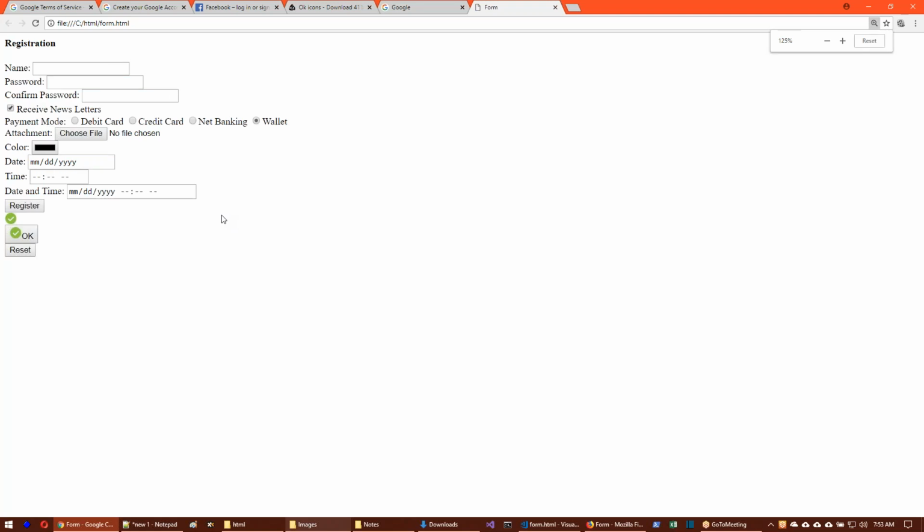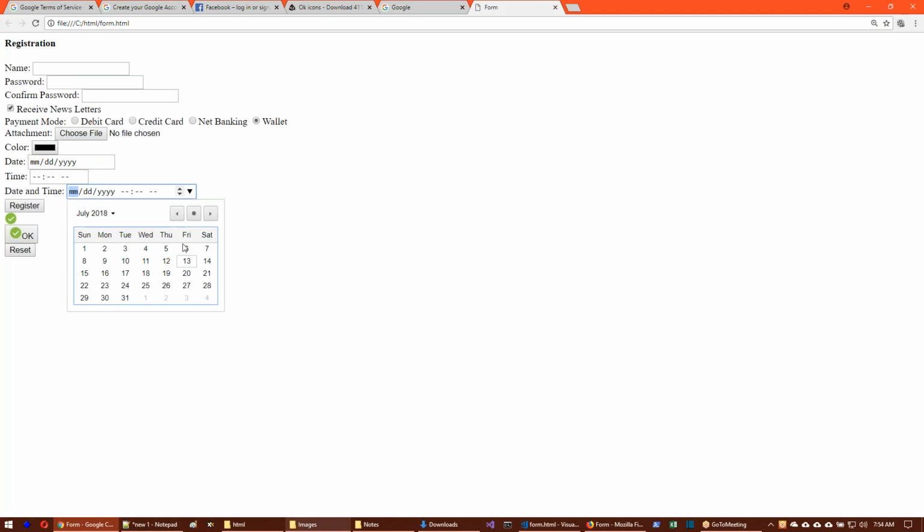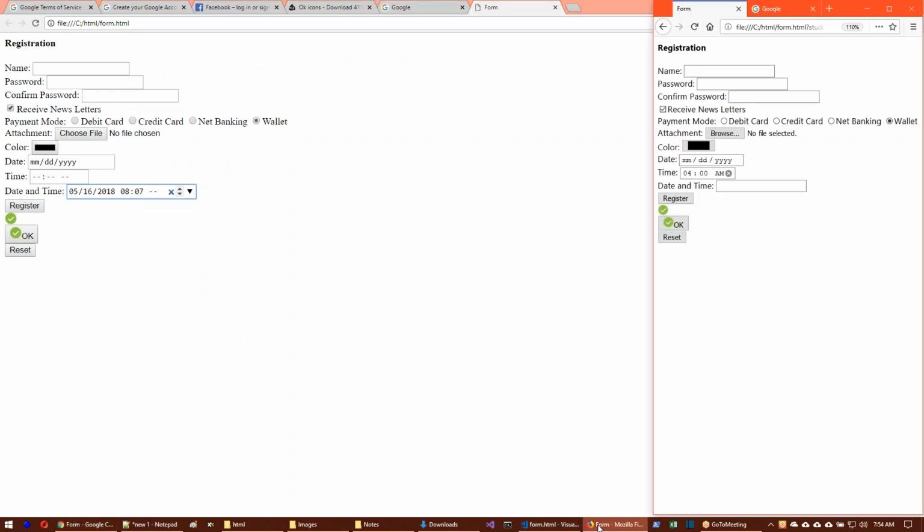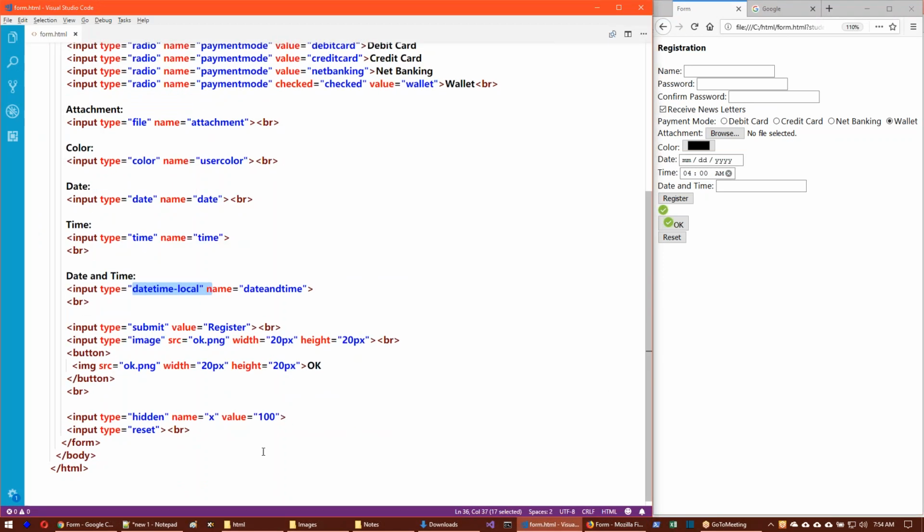But still it's not safe to use in real time because in some browsers like Firefox, it is not working. But the concept is date and time, means we can choose a date, we can also choose a time. At a time in the same box, you should be able to select date and time. Maybe after a few months, this Firefox browser may be updated. They may support the date and time. But as of now, it is not submitting. It's not safe to use in real time, whichever is not supported.